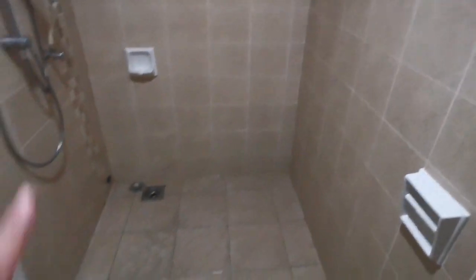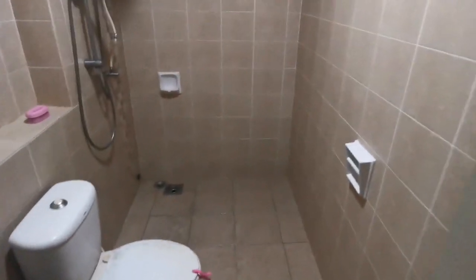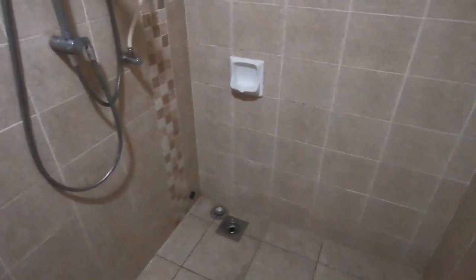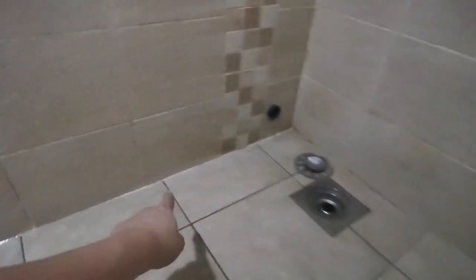So this is before I wash it. The toilet is quite dirty because it's been a while since we moved in. So let's perform a proper, thorough cleanup. What I suspect is causing the leakage is mostly the few holes near the crack over here, as well as some on the floor.